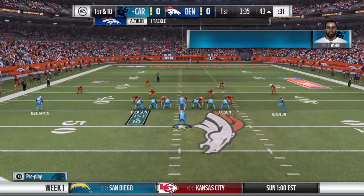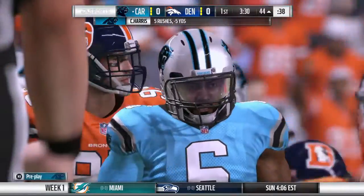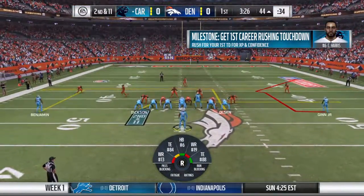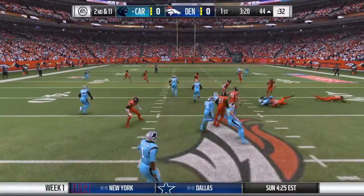I don't know if I agree with that. I guess they don't care if I agree with that. But, boy, you have to be surprised by that, right? I definitely was surprised that they decided to go for it in this situation. Come on, they must have either felt like they had a great play call on or they're trying to show extreme confidence.